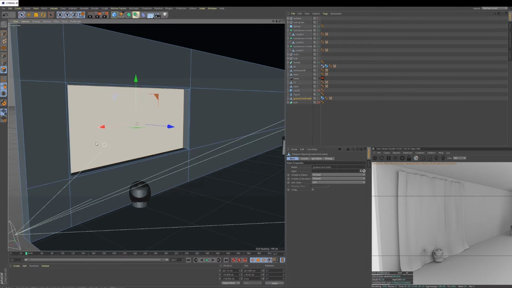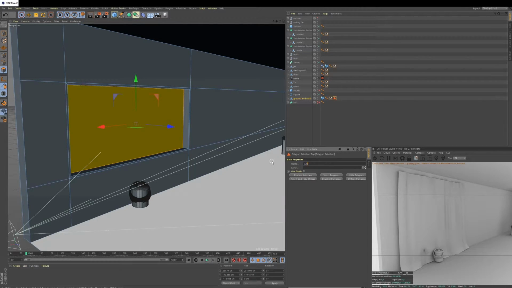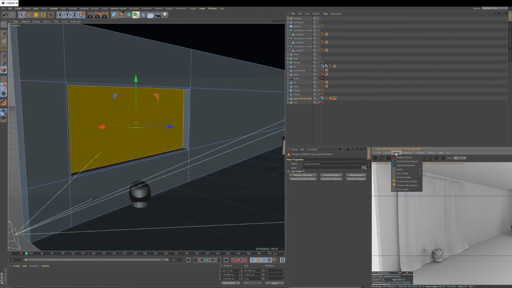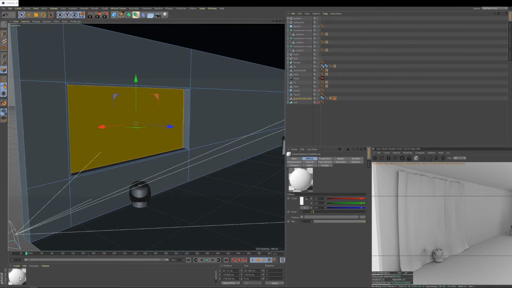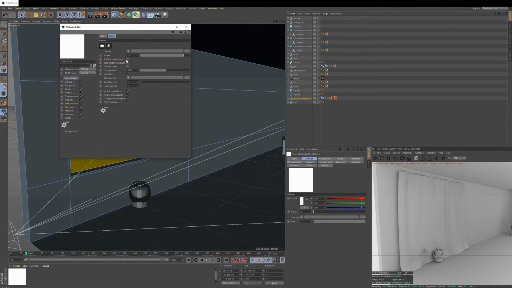For the window to our left, I'm going to select a face and set selection so I can apply a material to only that face. And the material I'm going to create is going to come from an Octane diffuse material. In the material, I'll go to the emissions, go to black body emission, I'll activate surface brightness.